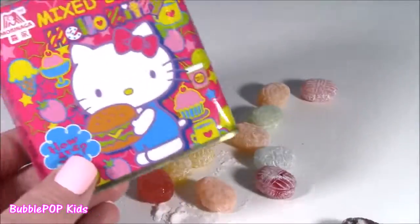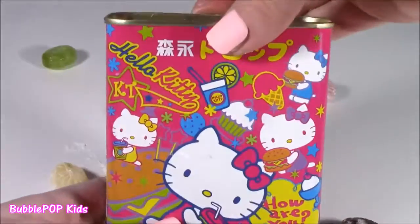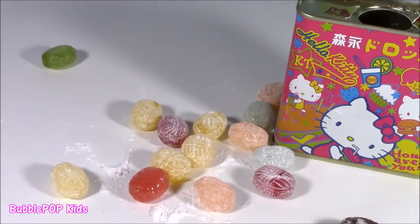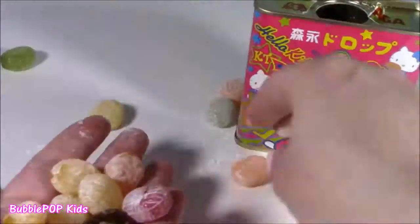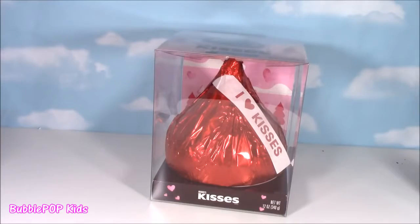More than the taste and more than the candies, I just love this little Hello Kitty box. It's so cute. It should just be little Hello Kitty bubble gums, because with these mixed drops, I seriously have mixed feelings about them. Why so much sugar? Why so root beery and so minty? Please. The craziest mix of candy ever. So many different things, some sweet, some kind of weird.